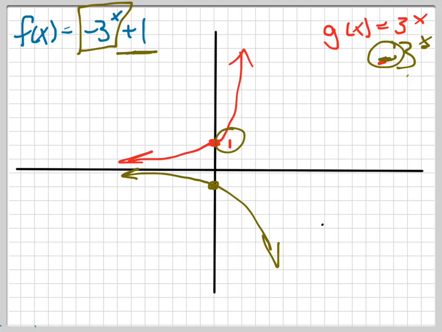And then, do this in purple. And then I'm adding 1 to that graph, which means everything gets moved up 1, including your asymptote. So your new asymptote, let me erase this, your new asymptote, instead of being at y equals 0, is going to be at y equals 1. That's your new asymptote.